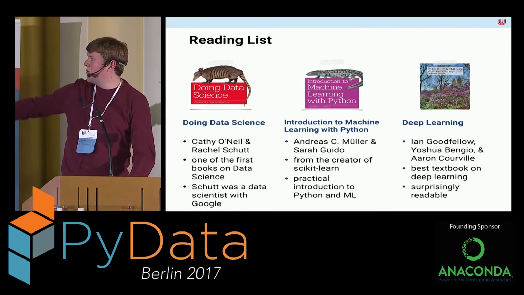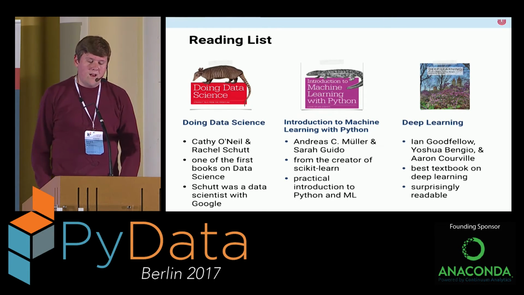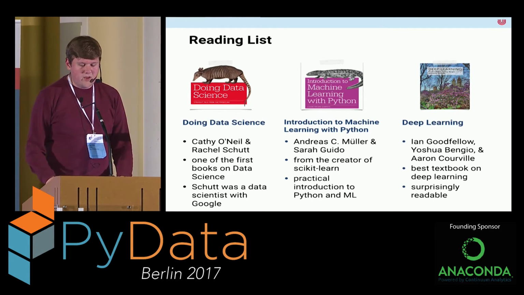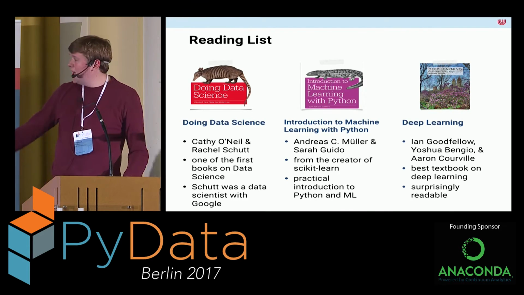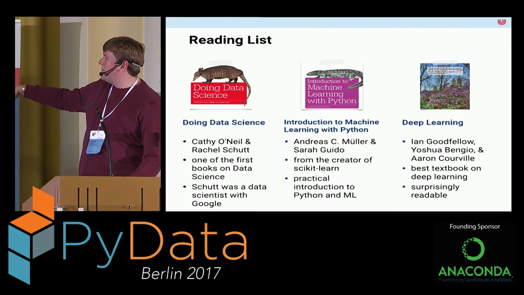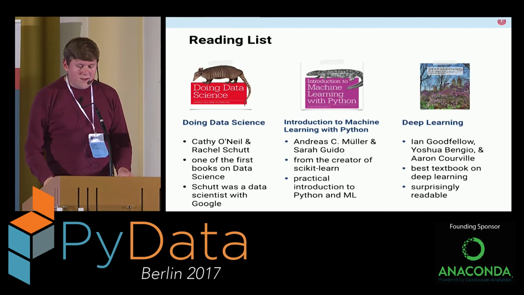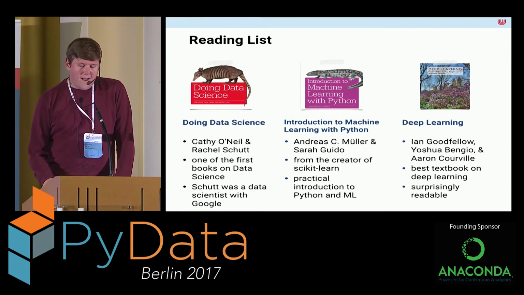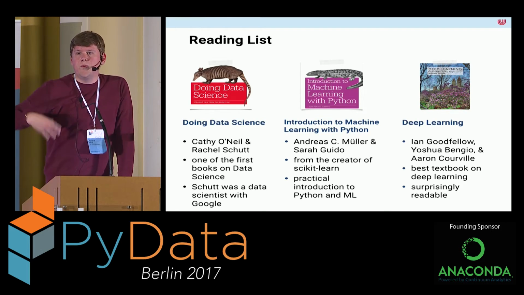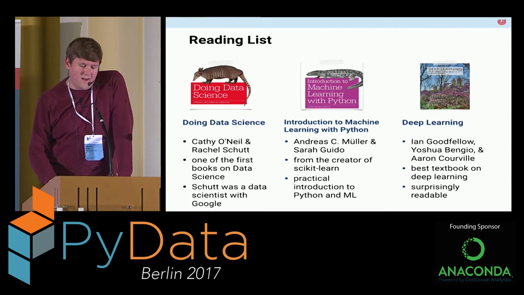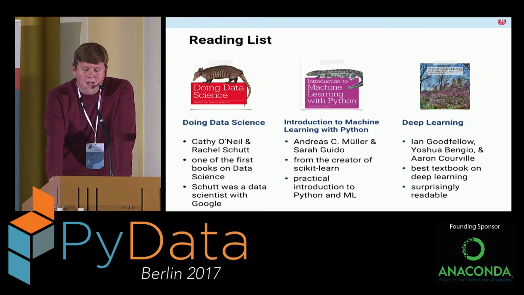If you want to get into the programming aspects, it's a really good introduction to scikit-learn in practice, but also machine learning in theory. It was written by one of the creators of scikit-learn. And then a bit more PhD level, the book on deep learning by Bengio, Courville, and Goodfellow. I think it's the best book on deep learning, and it's surprisingly readable. It even goes through the mathematics, and you can still look at it for free online before you buy it.